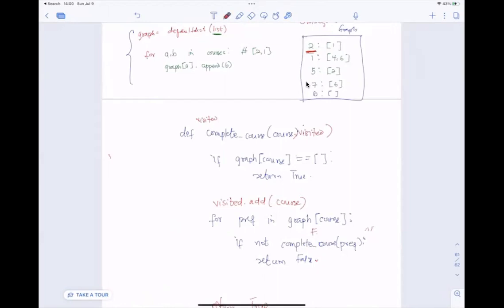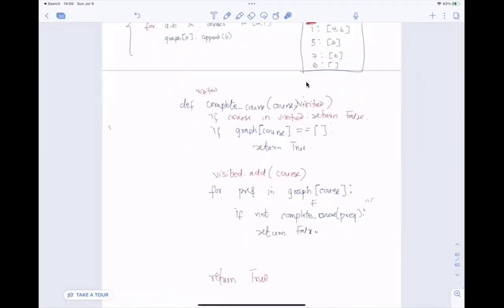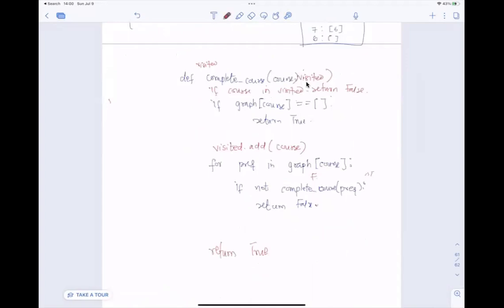So what we can simply do here is, if course in visited, return false. This is how you check a cycle. Think of visited as something you're currently processing. If I'm processing you and then I come and see you again, that means there's a cycle. I'm trying to satisfy you, but somebody also needs you, so you return false. But if I'm done processing you, I can simply remove you. That is where you write visited.remove(course). And that is all.